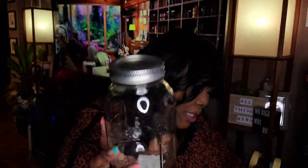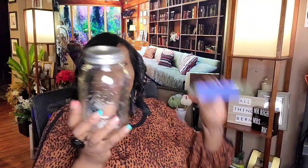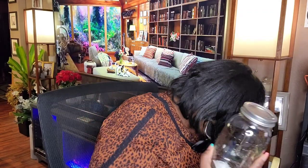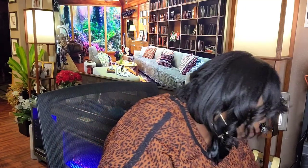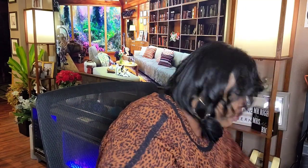So either I'm going to put these lights in here or, I'm not sure, y'all, but I think that's what I'm going to do with this jar. Let me wrap this back up so it don't crack. Because I only bought one with those lights.